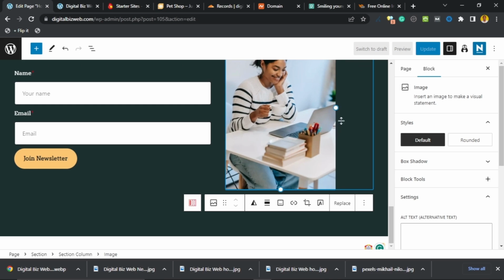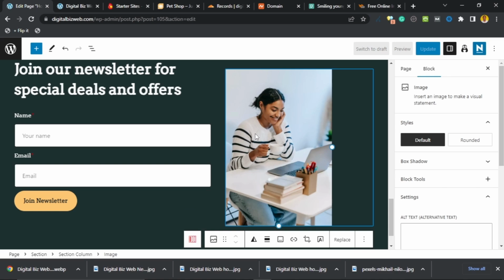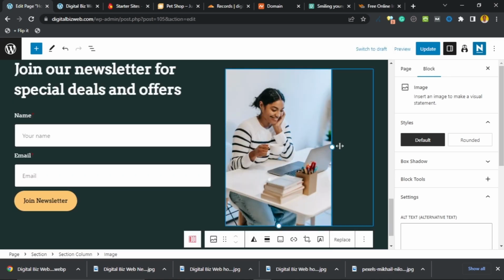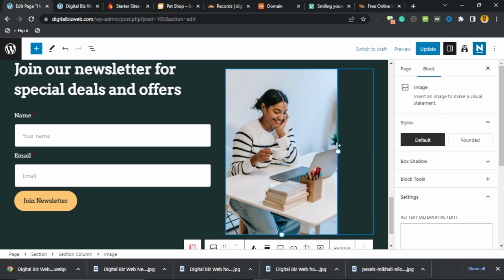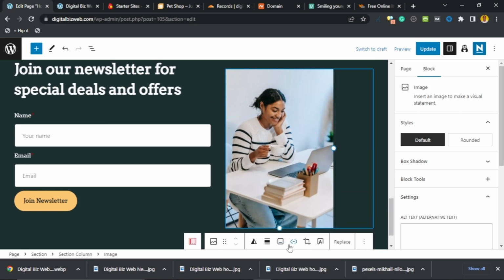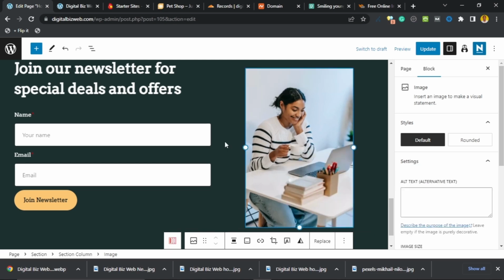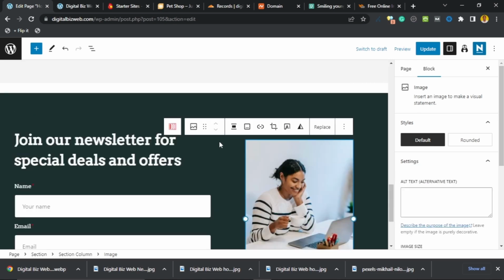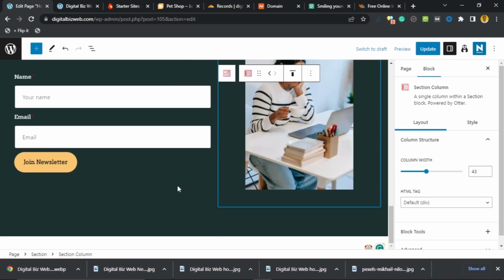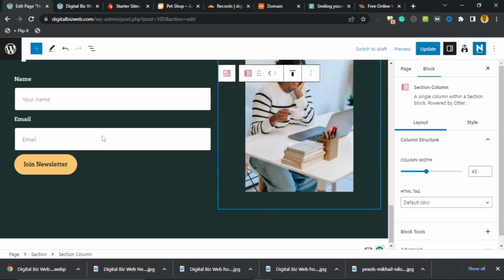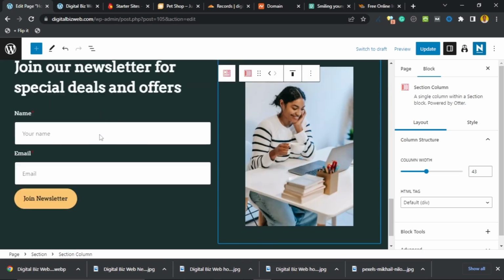Okay, let me see that. Okay, that looks better. And I increased the size. Okay, it's increasing the whole thing. So I'm just gonna go ahead and center that image. All right, so I'm just gonna go ahead, center that image, and I think we are done with our home page.